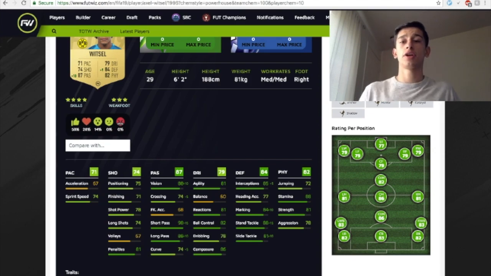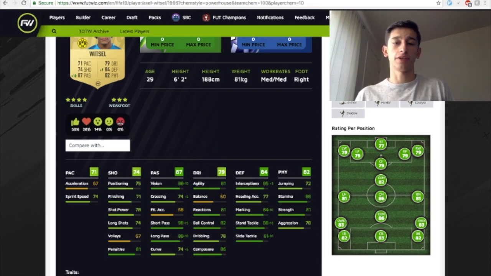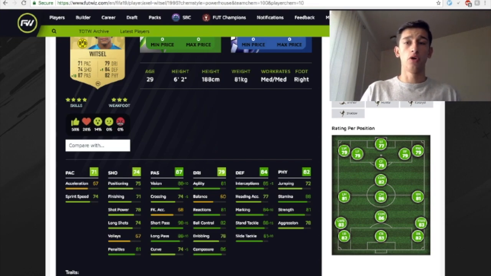So like I said before, if you want to go a little bit more offensive, you guys like the dribbling, or a little bit more defensive, you guys want the Powerhouse. Both are the two prominent ones to make them the highest rated possible for a midfielder, for a center mid.